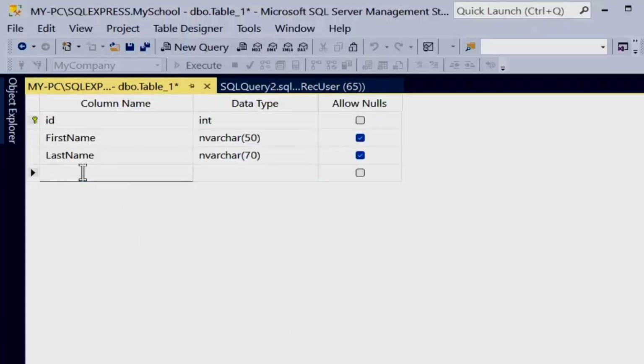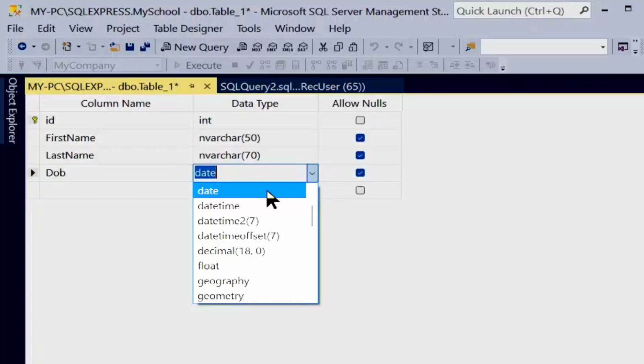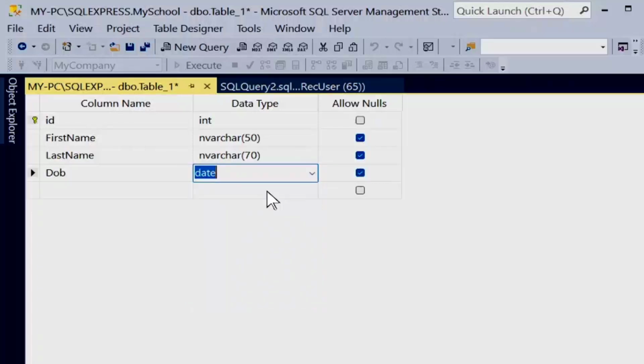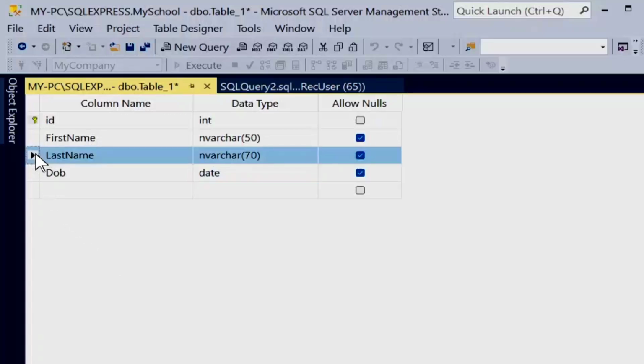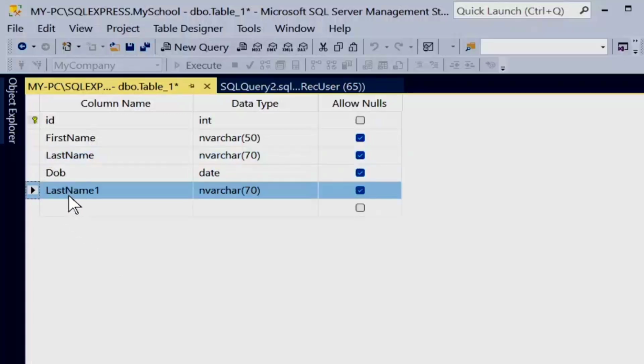And the next one is the date of birth or DOB. I can name it DOB or date of birth. So come here, and here I have the date. So you can freely use the date over here. And after that, I have the grade. The grade is number. So it is between 1 up to 12. As the result, I can select this, for instance, and come to this and name it the grade.